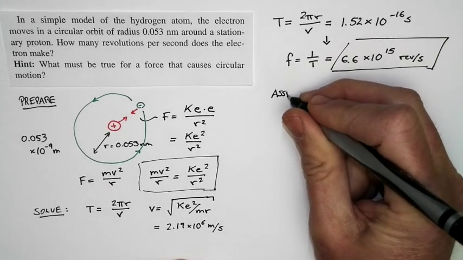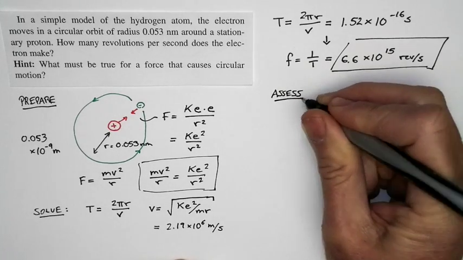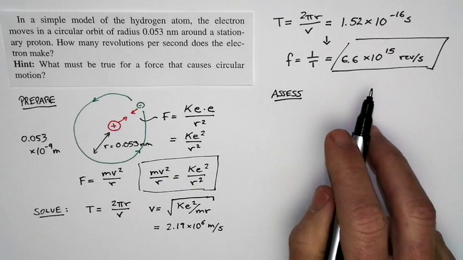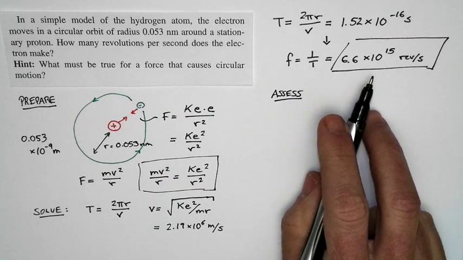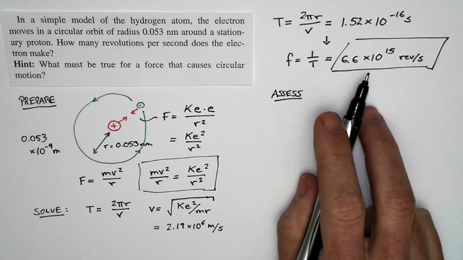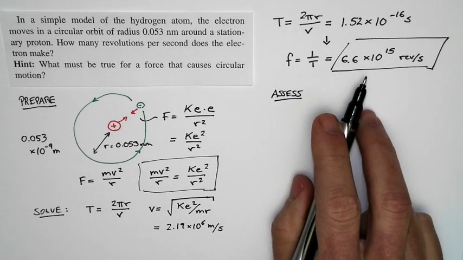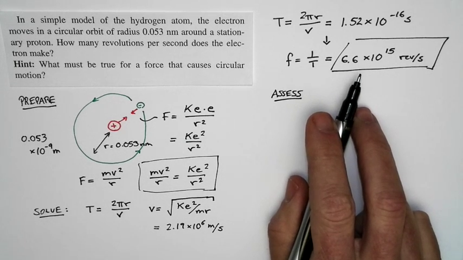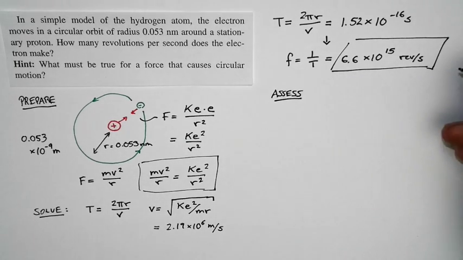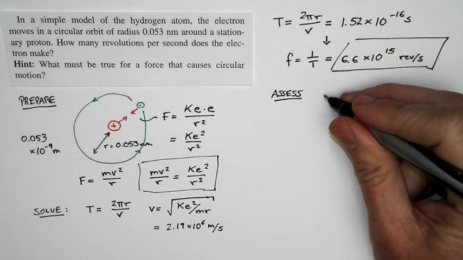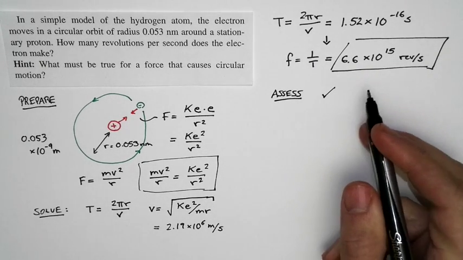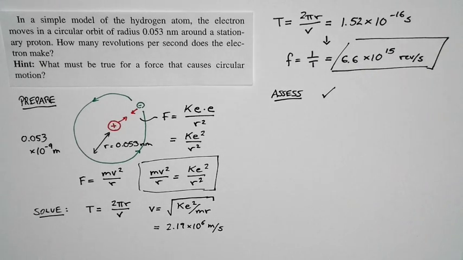Now, how are we going to assess this result? We said that we expect a very, very high speed. And so at a very, very high speed in a small circle, we expect a very, very high frequency. And in fact, that's what we get. So that makes sense. This frequency is a little bit bigger than the frequency of visible light. And that makes some sense as well. And so our net assessment is we end up with a high frequency, just like we expected. It's comparable to the frequencies of visible light. That seems reasonable as well. And so our answer matches the way we understand that the world works.